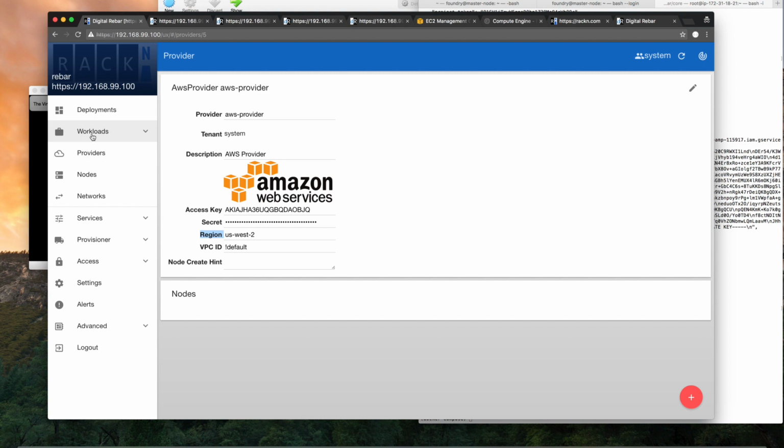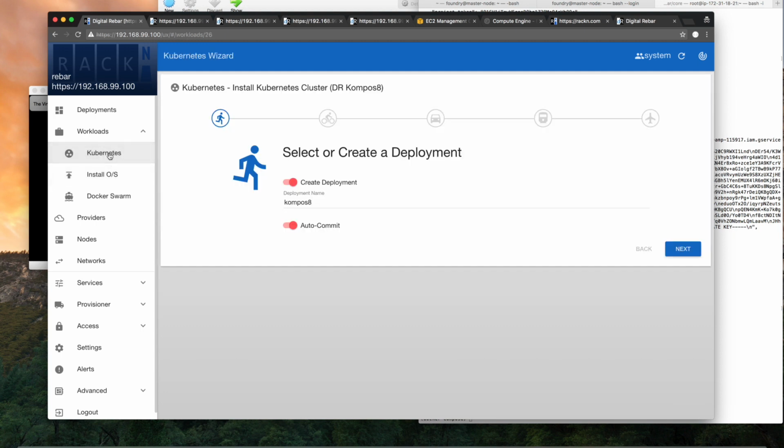Now, at this point, I've talked about providers, I've got nodes. At this point, let's talk about deploying a workload. In this case, I'm going to deploy a Kubernetes workload. Actually, I'm going to deploy 3 Kubernetes workloads. And to do that, I'm going to use our wizard. And we can do this through a more directed process, but we'll start with this to get through the idea. In this case, I'm going to create an Amazon flannel-based Kubernetes install.